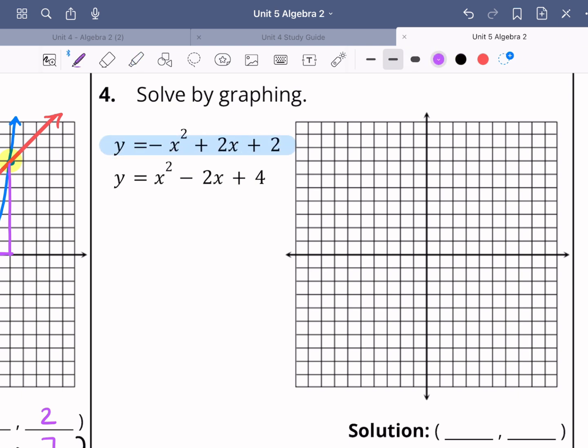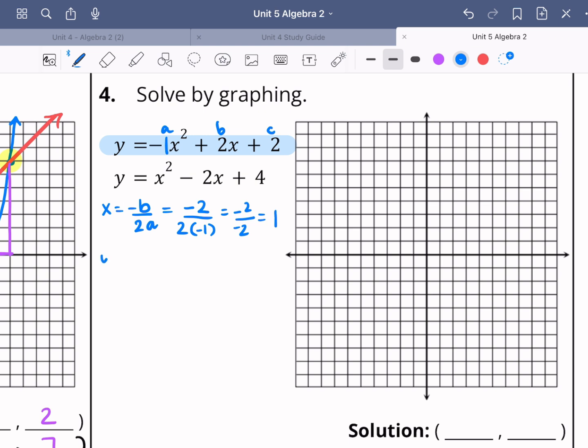We are going to first find our axis of symmetry. So don't forget that formula. Put it on your note card. But first, we're going to find negative b over 2a. My a is negative 1, my b is 2, and my c is 2. So negative b will be negative 2 on top. Since a is negative 1, we have 2 times negative 1 on the bottom. So really, we have negative 2 over negative 2, which is positive 1.